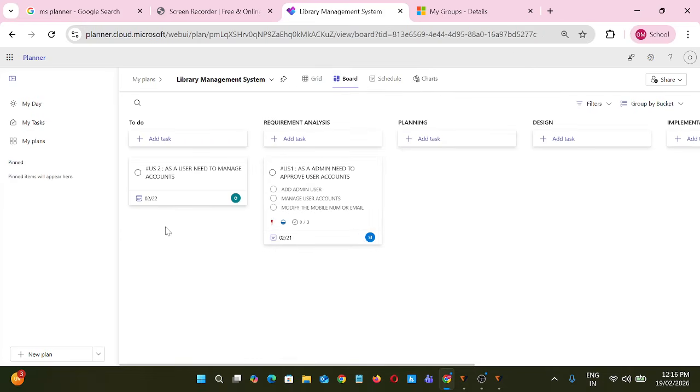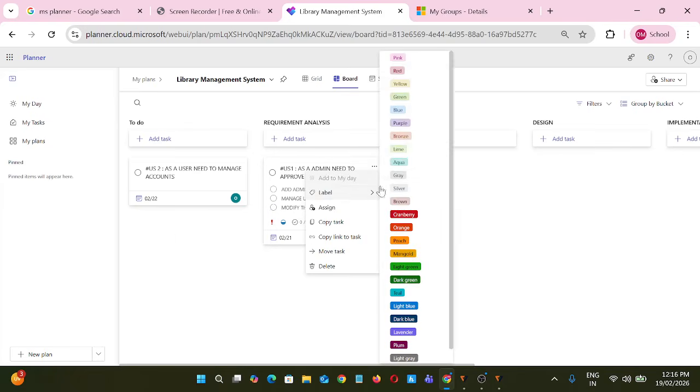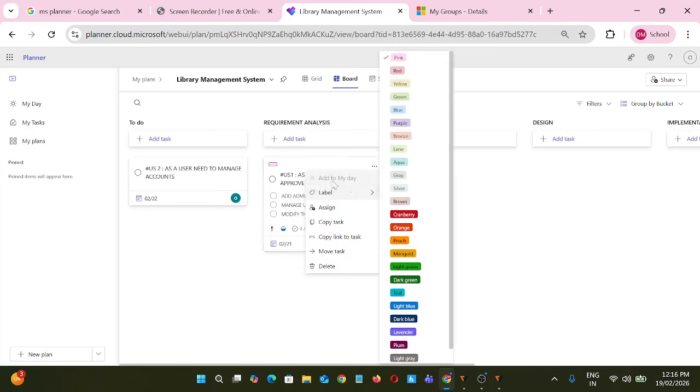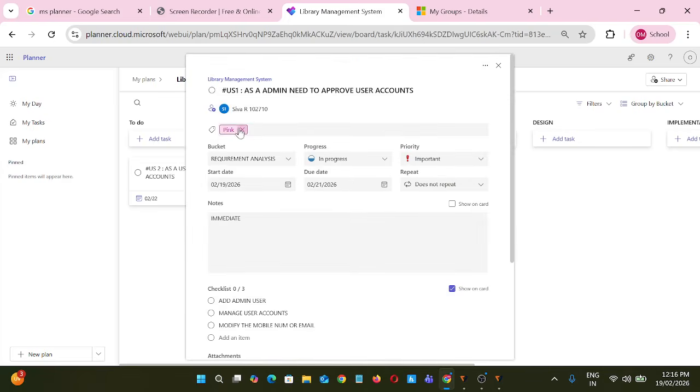Once I assign the work to requirement analysis, user story one is moved from the to-do task list to requirement analysis. While assigning, I'm going to create a label here. This is user story one.